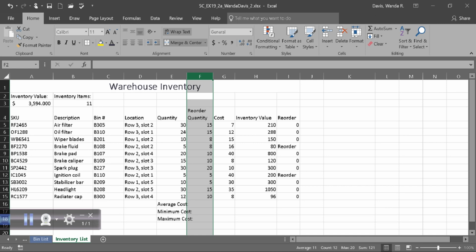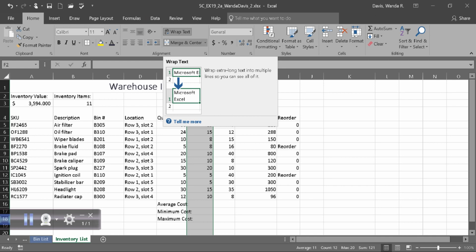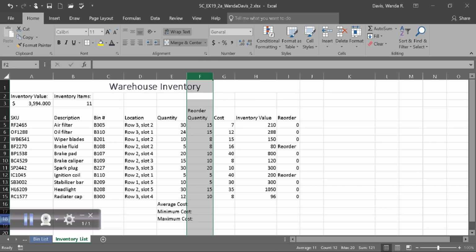You got it? Okay, so click on column F. Go to your home tab and select wrap text. Click on column F. Go to your home tab. Come to your alignment group and click on wrap text. Raise your hand if you have it. Should have it now. Sarah? Still don't have it? Okay.